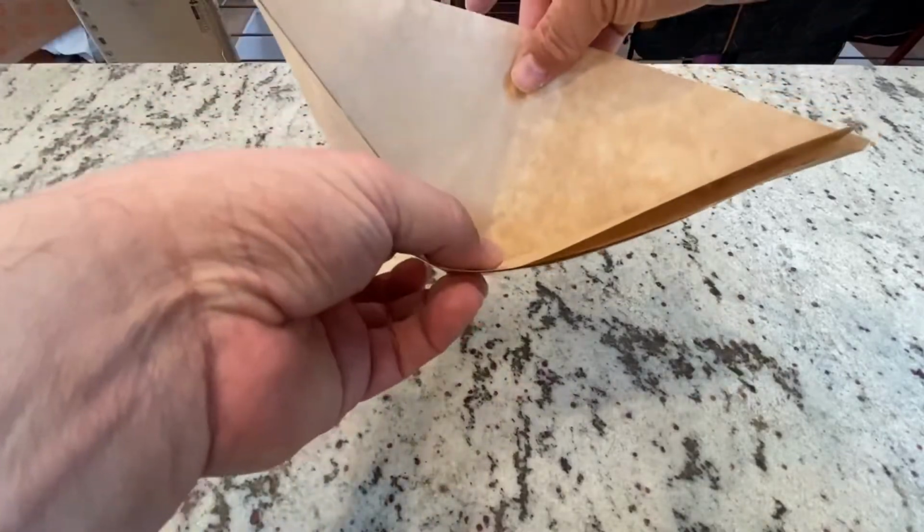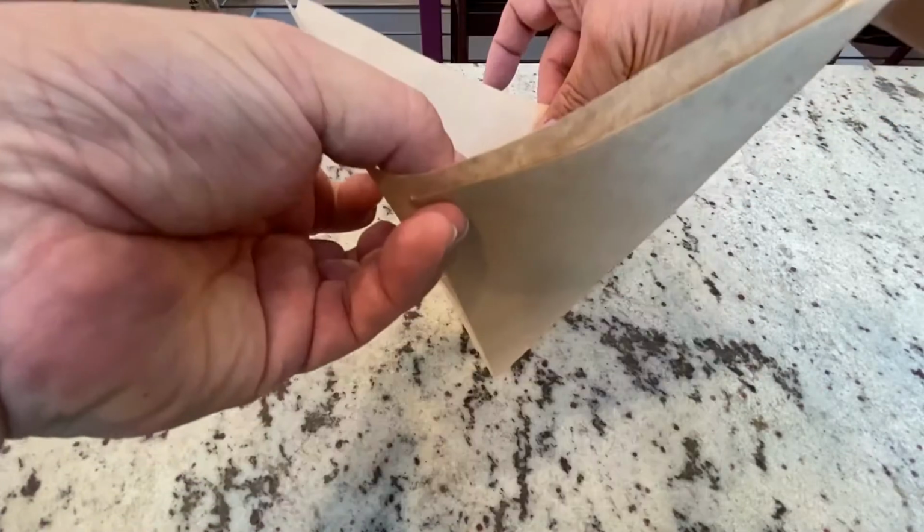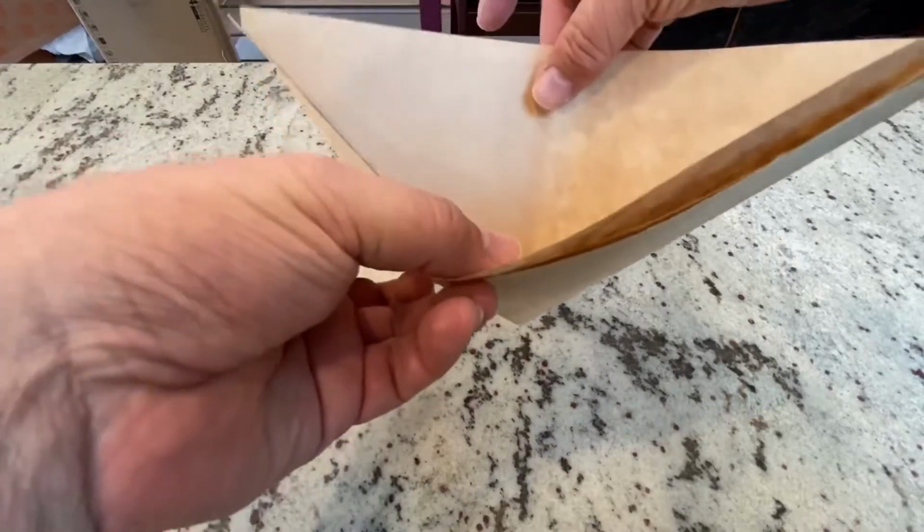If you ever see the Chemex boxes, this is that design that you see on the top. That's what you're going for. Very simple, just 2 folds.